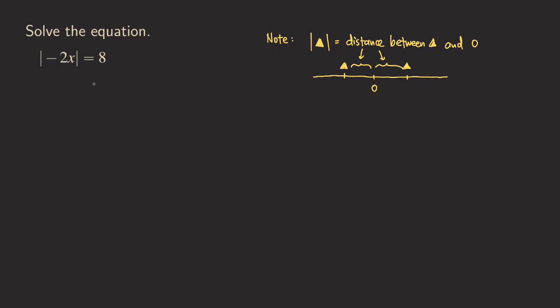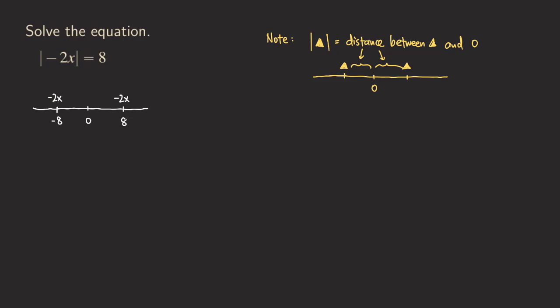Now we have just seen an example using this idea, and we have another example here. We're going to use the same idea. We can draw the graph, but eventually when you become better, you may not even need to draw this. You can see this in your head. We have this expression inside the absolute value, that is our triangle. And the distance that the negative 2x is away from 0 is 8 units. So that means we have 8 here, and then we have negative 2x, and the other one is going to be negative 8, and then we have negative 2x.